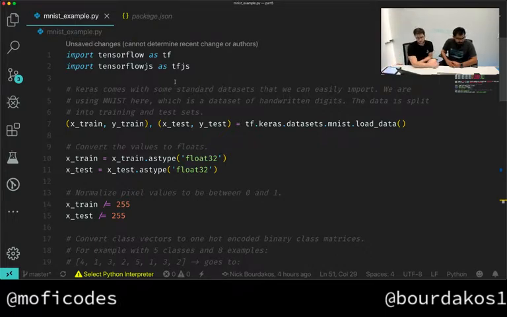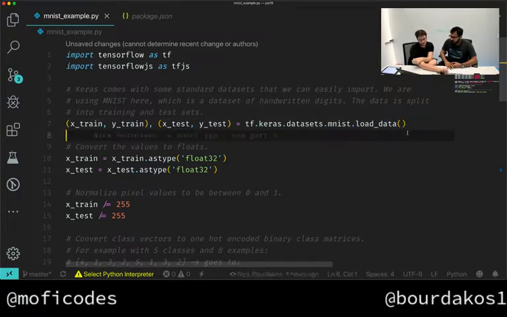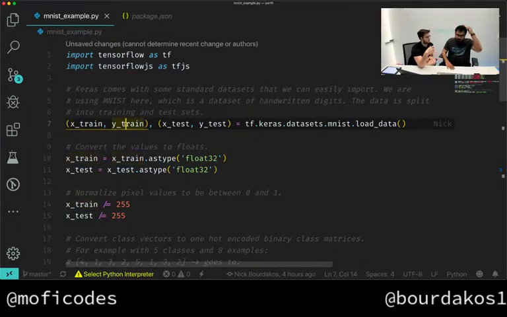Inside of Keras, they actually give us some sample data sets to work with, and MNIST happens to be one of them. So in order to get these images, we just do MNIST load data. It's as easy as that. It already splits it into X train, which are all of our training samples, and Y train, which are the labels, and then X test and Y test, which is a separate set we can use to test the accuracy of our model later, on things it hasn't seen before.